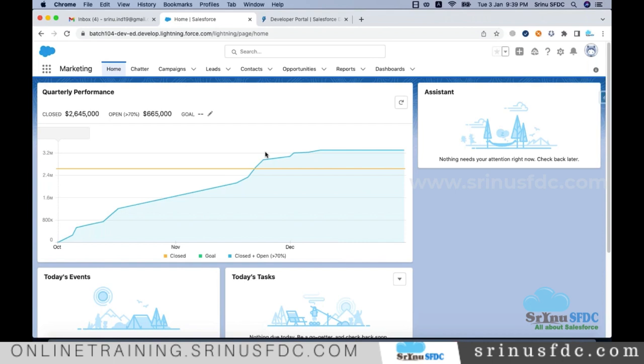Whatever we are seeing now, all these are the standard applications provided by Salesforce. We can also create a custom application, right? Custom means which is not provided by Salesforce by default, which we created to satisfy the company requirement.